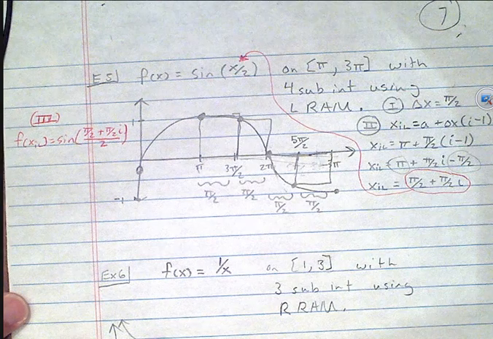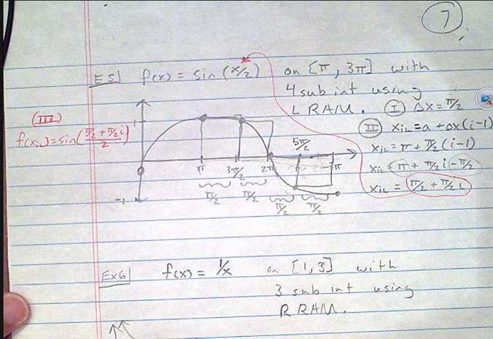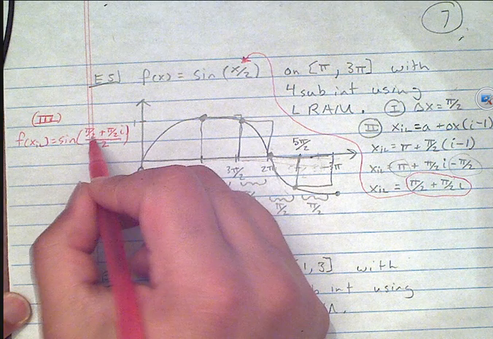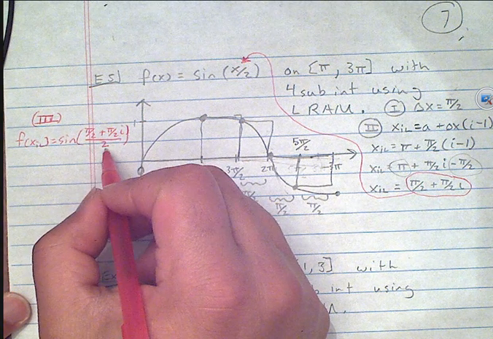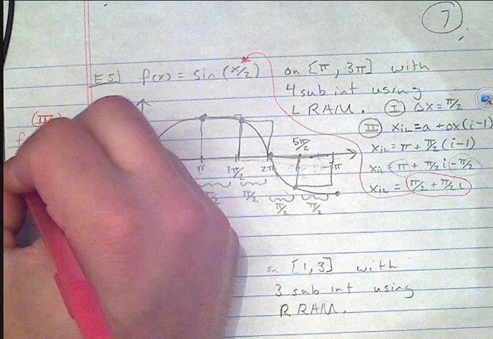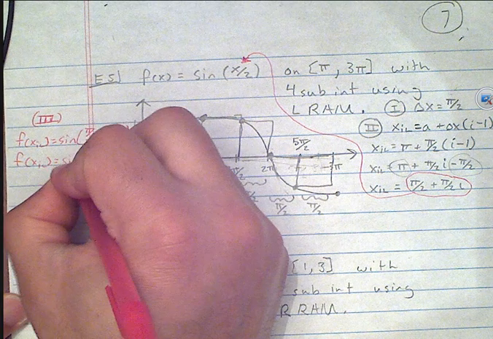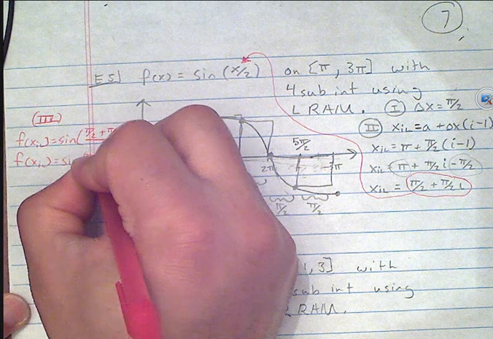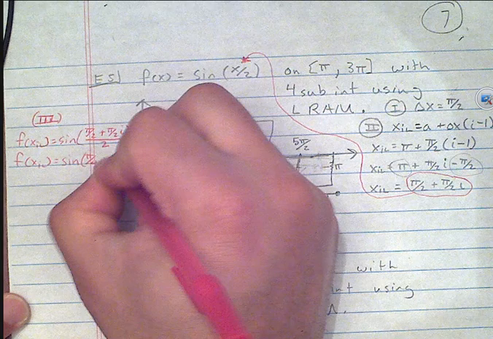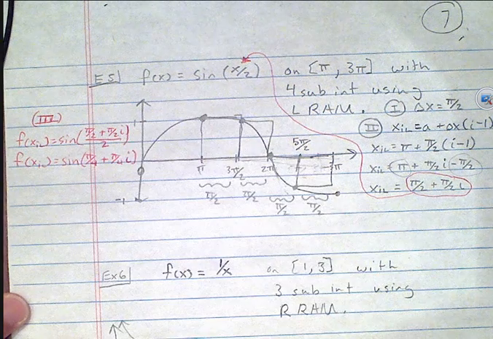Alright. Well, if I'm good with fractions, I'll know that I'm just going to divide both of these by 2. What's pi over 2 divided by 2? It's like times 1/2, so it's 1/4. So f of x of i_L equals sine of pi over 4 plus pi over 4 i. There you go. I know it's crazy.